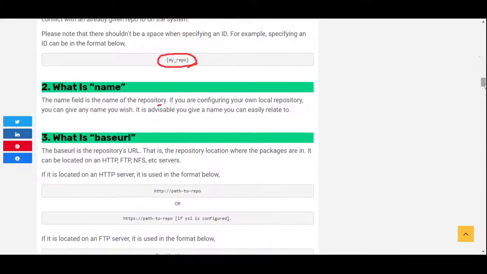The packages can be located either locally on the system or on an HTTP, FTP, NFS server or any kind of file server. For this topic in configuring the YUM local repository, ours is going to be local. This is the way you can configure or create a base URL value.